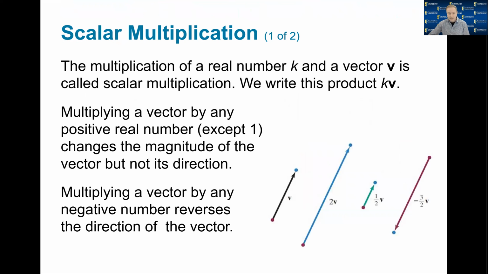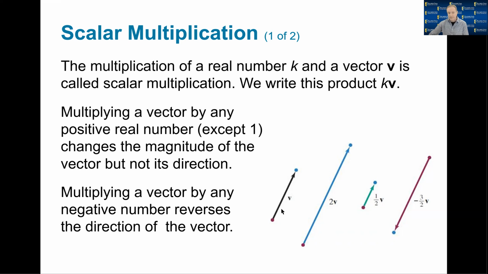Now, scalar multiplication is when we take a vector and multiply it by some constant. We'll call it the scalar k, so some constant k. Anytime you multiply a vector by any number except for 1, it's going to change the magnitude of the vector, but it's not going to change its direction. Now, I will say with the caveat that if you multiply by a negative, it turns the direction in reverse, of course. So it still has the same pathway, it's just the opposite direction.